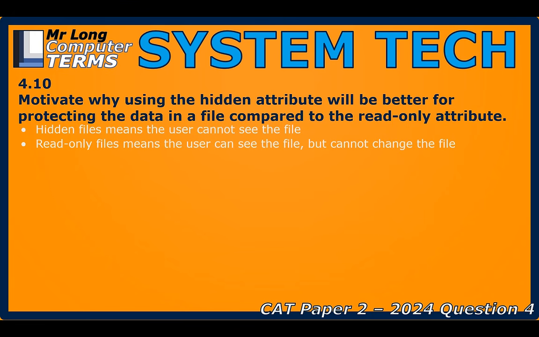You can't see it without changing specific folder options. So it makes it much harder for someone to accidentally find it, delete it, or even know it's there. It's sort of tucked away. Out of sight, out of mind. Exactly. Whereas a read-only file is perfectly visible. You can see it in the folder list just fine.